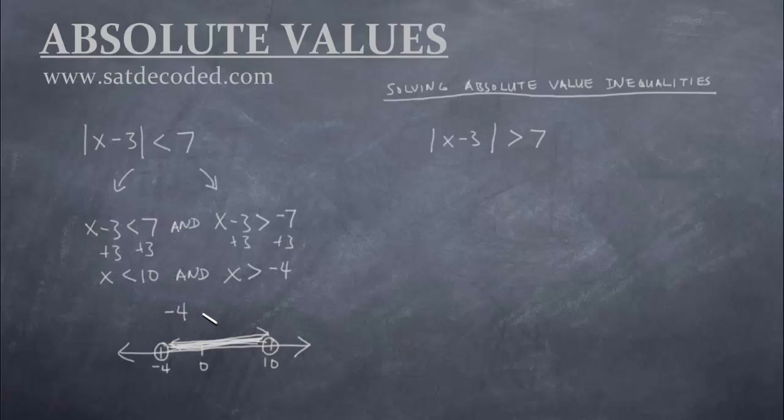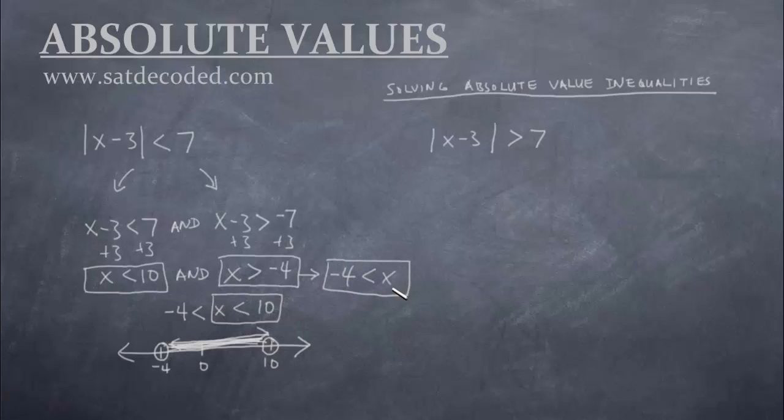So we can actually combine these two statements into one single neat statement. It would look like this. Negative 4 is less than x, which is less than 10. If you think about this carefully, notice that the x is less than 10 right here is identical to our first statement right here. And if you think about this statement right here, x is greater than negative 4, well, what's the equivalent of that? All I have to do is flip everything around. Do you see how these two are exactly the same? If I flip the negative 4 and the x around, then the sign will flip along with it. So these are two identical statements.